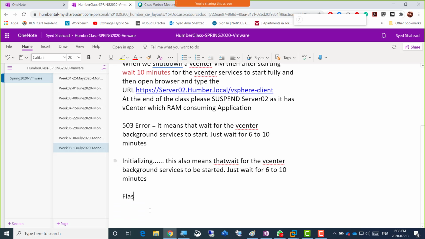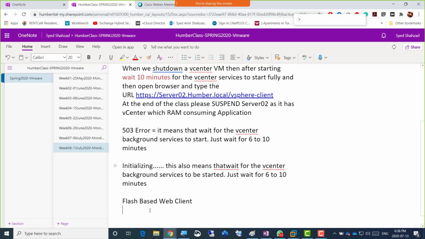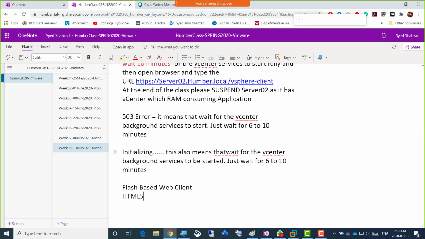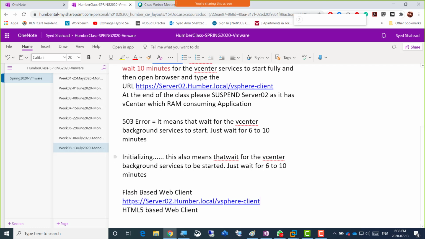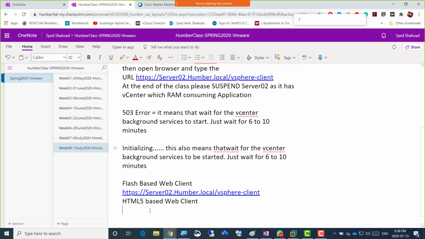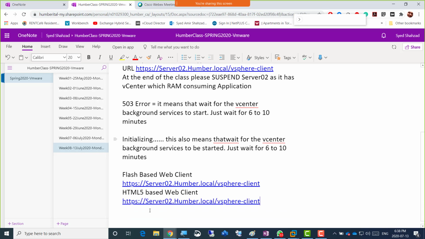So let me just write that: Flash based web client and HTML5 based web client, right? There are two types of web clients there, and I'm going to give you the URLs for those. The Flash based web client is exactly like this, and the HTML5 web client, which you can try now, is UI in small case.